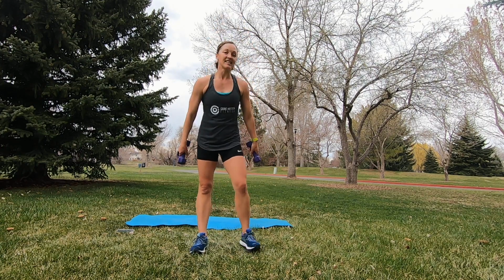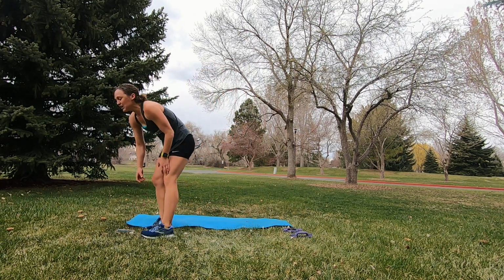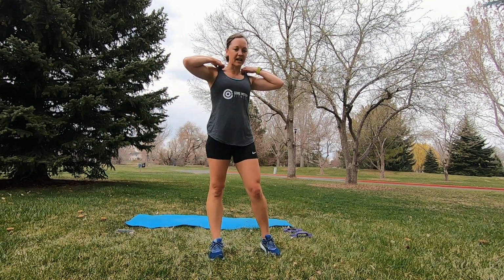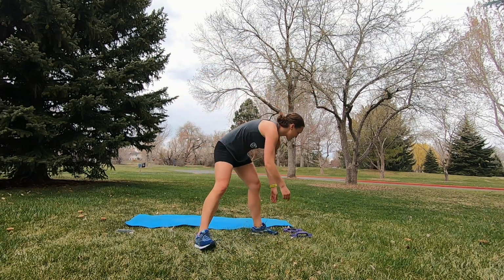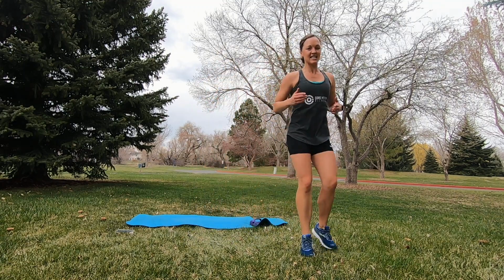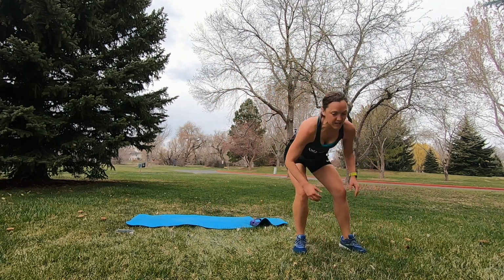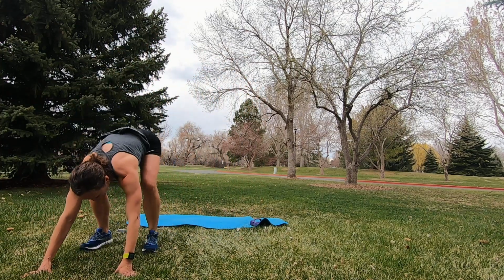All right, good. Set your weights down, guys. And we are moving on. I'm gonna stop this timer. You get a quick drink of water, Tabata. We're gonna do some lateral movement with a squat thrust. So you remember the squat thrust from the warm-up. We've got a high knee, high knee, high knee to the side. Take it back into a squat thrust, high knee to the side, and back into a squat thrust, okay?